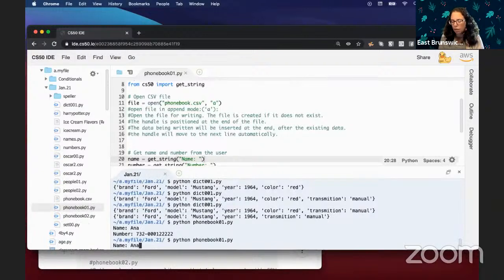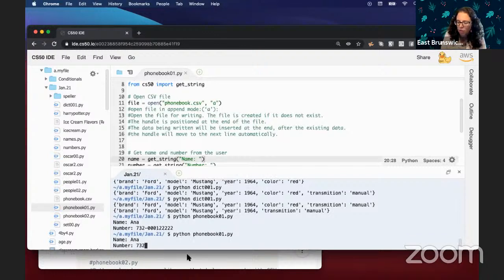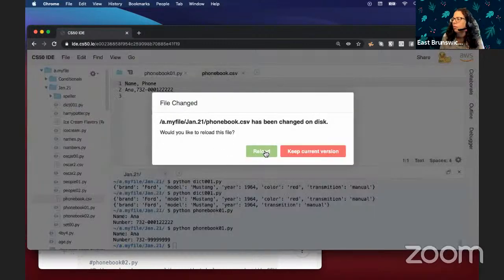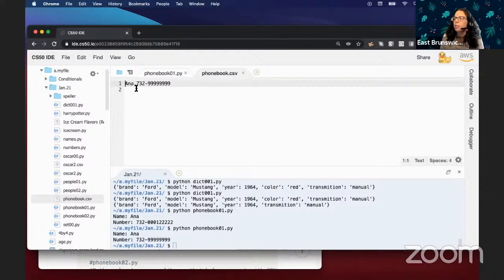And I can put Anna, and then I can put the phone number. And you're going to see the phone book CSV has been created. So I just click reload. Come on. And you see that it's there. So that's another way to do it.